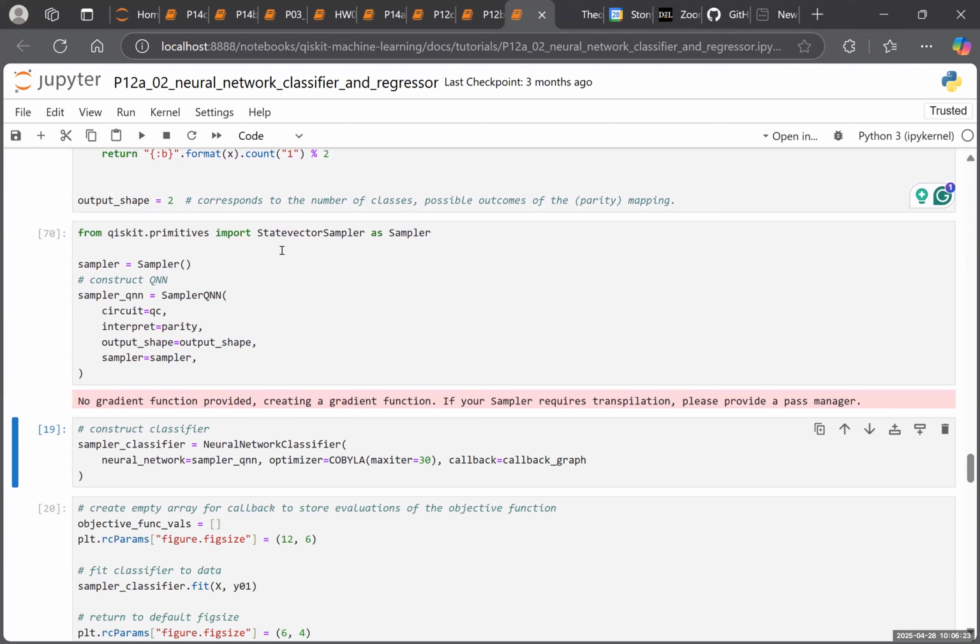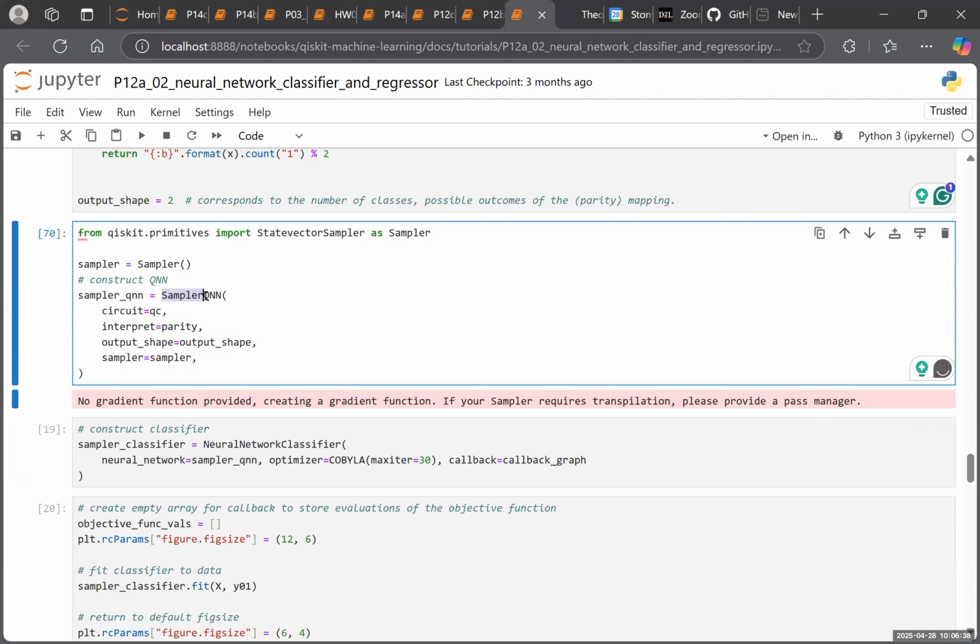Okay, do the sampler. So here we define the sampler. It's still from the statevector. And you define the sampler QNN, really similar to previously where we used estimator. We're just changing the name from estimator to sampler.